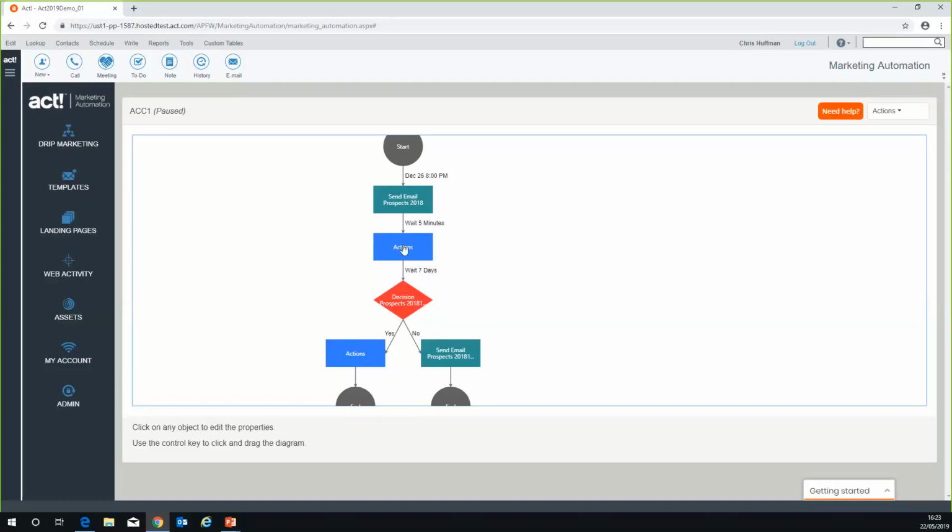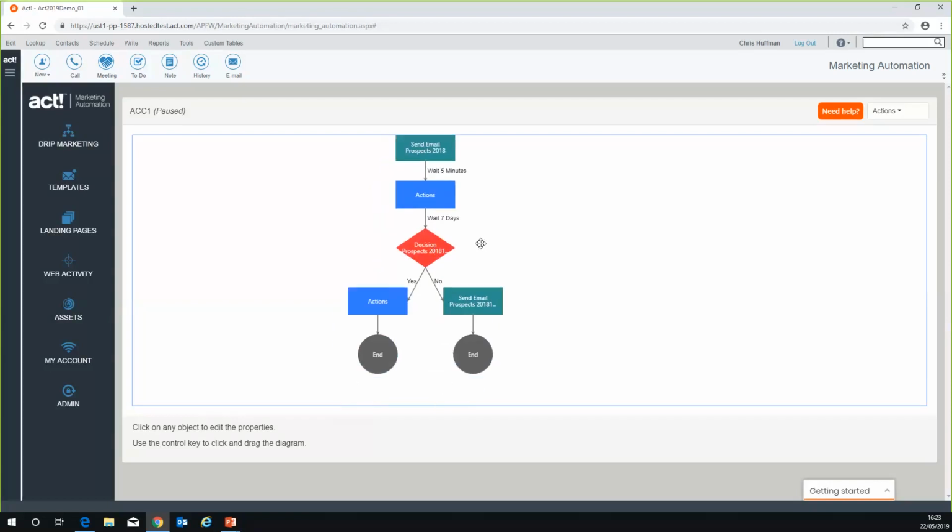Now, here's where it gets particularly clever. What I've chosen in my workflow here is for Marketing Automation to wait 7 days after sending the initial email and updating the field, and then the program itself is going to make a decision. It's going to look at whether each individual contact has opened the email that I've sent.